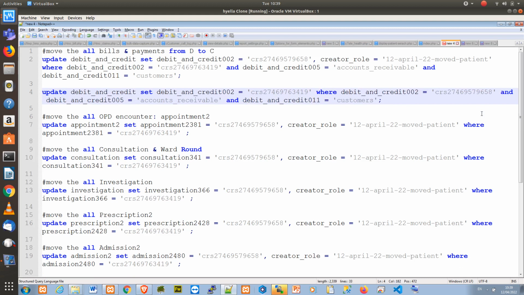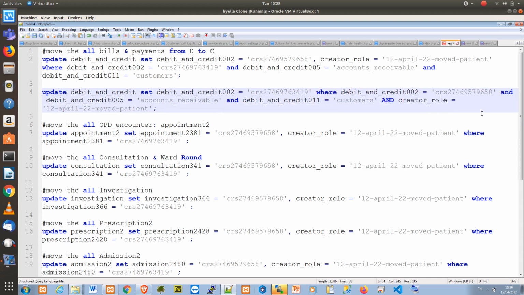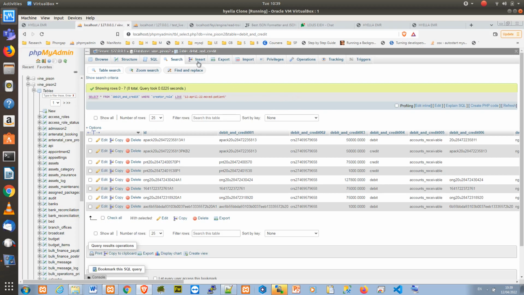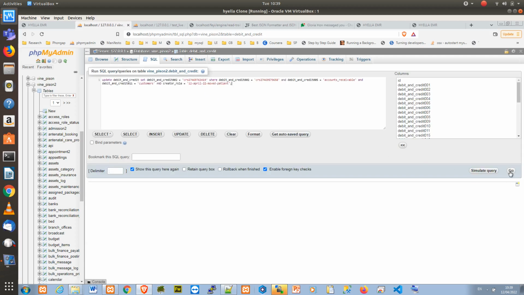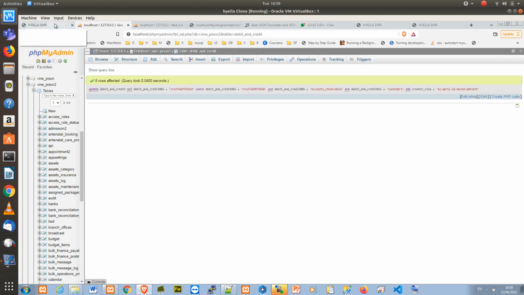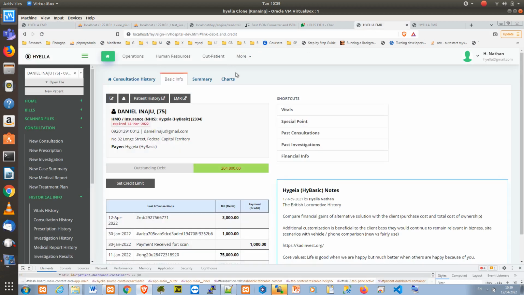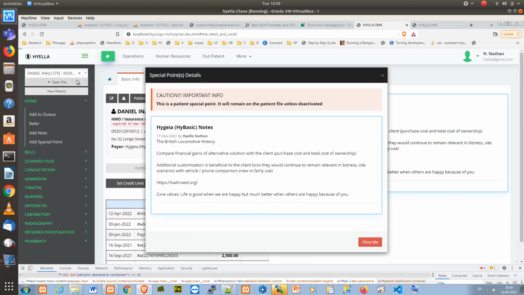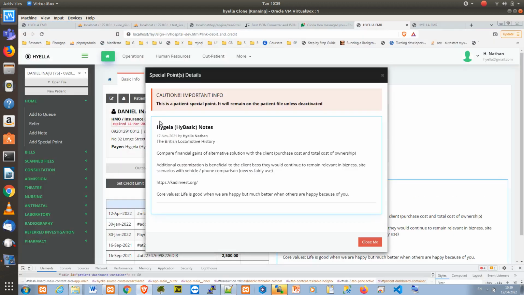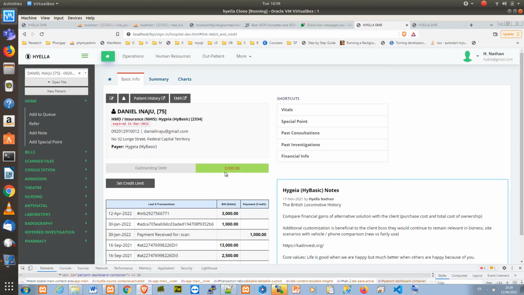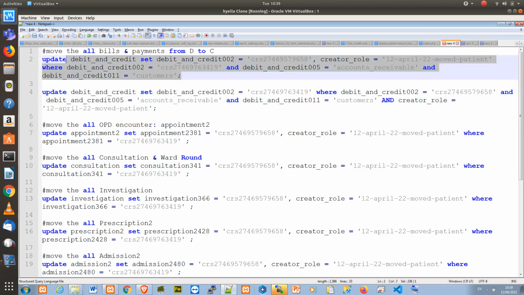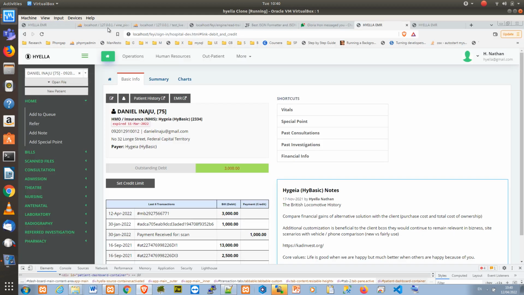Then, because I have my tracking now, I will now say tracking is equal to this, which is what I wrote the first time. So if I run this now, it will return it back. How much will it become? 3,000. Just because if I don't have that tracking ID, I can't redo what I just did easily like this. But because I put that tracking ID, I can return it back. I can move it forward.